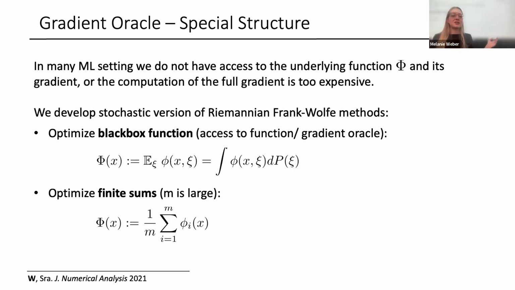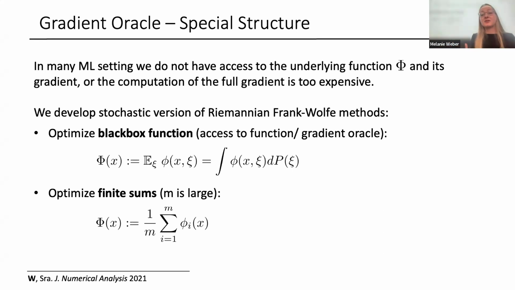So in particular, in the machine learning context, we often find problems that have a finite sum structure. For instance, if you think back to the first slide, one of the examples that we had was to optimize the training loss of a geometric machine learning model, right? A training loss might have a finite sum structure, like we see down here, where maybe that's a square loss, and then M is the number of data points in your problem. So problems with a finite sum structure arise very often in applications.